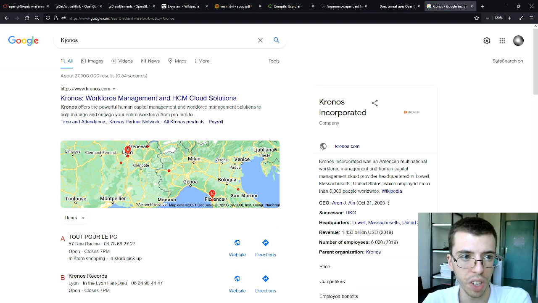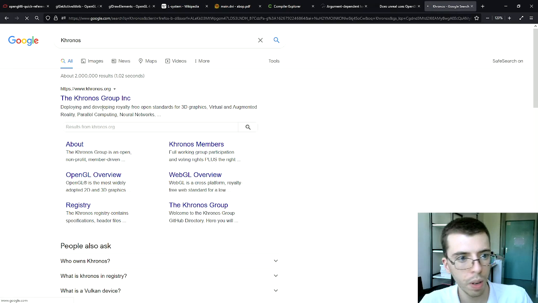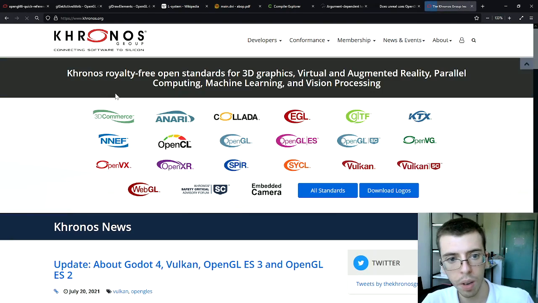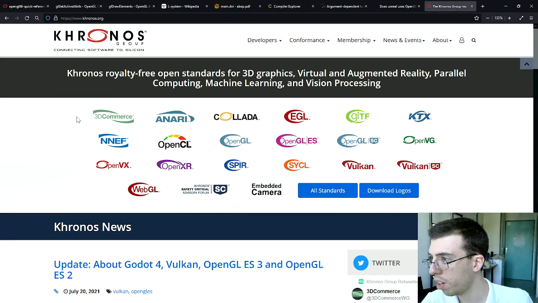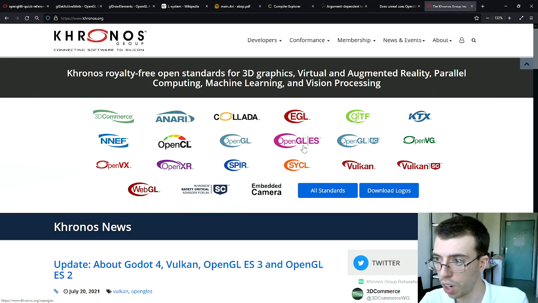You might already know that, so that's the one. And they have many standards, among which Vulkan and OpenGL. They have OpenGL ES for embedded, so I don't know if you can use Vulkan for embedded hardware.